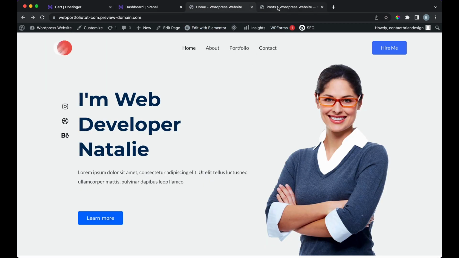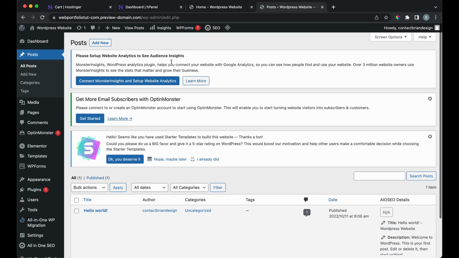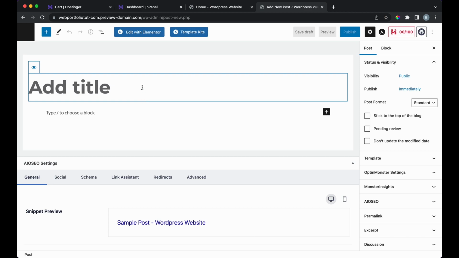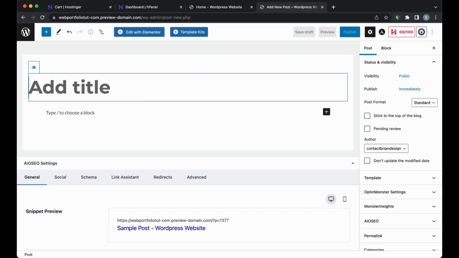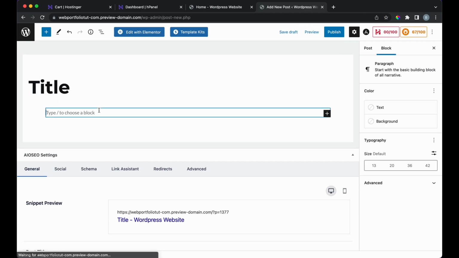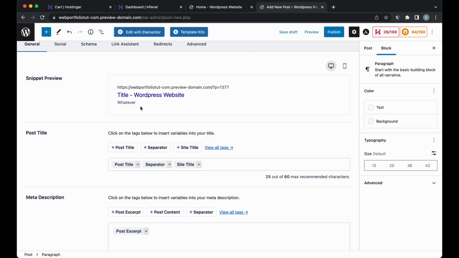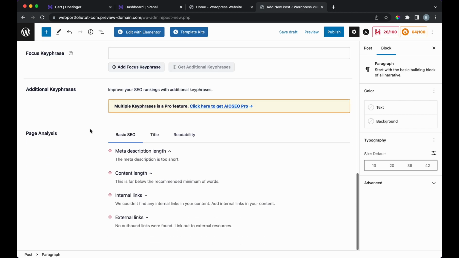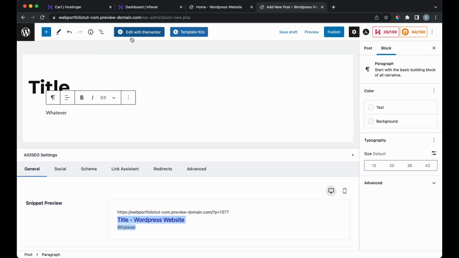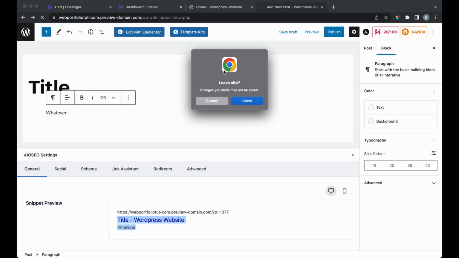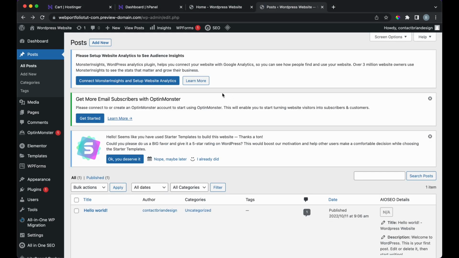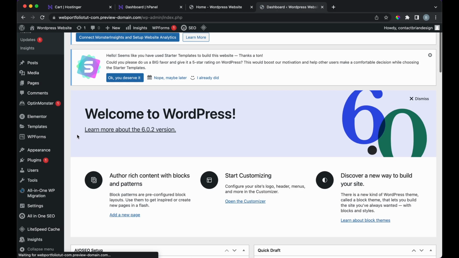this as a portfolio page, but just to show you really quick, add new. You can make a new blog post just like this, and this can be your title right here. Then type whatever you want, and these are like SEO and how things show up on Google, which you can literally see like that. When you go in with Elementor, you can do exactly what I showed earlier and add in your official paragraphs and all that fun stuff. Then go to your dashboard, and you can see all of our stuff right here.